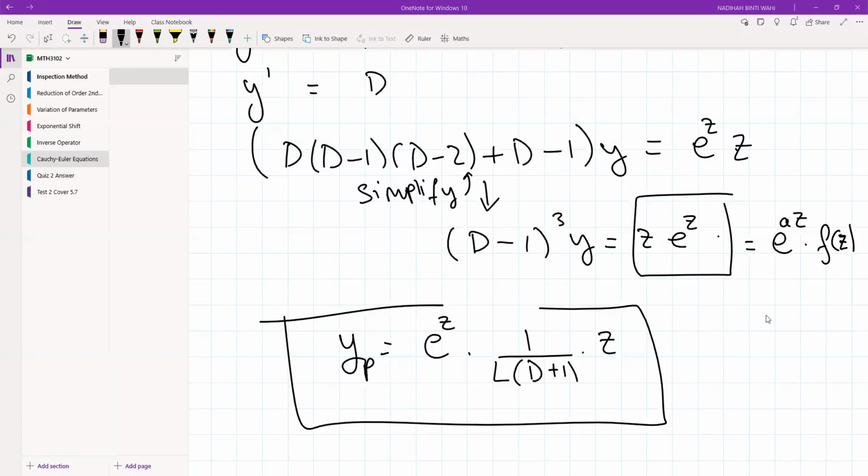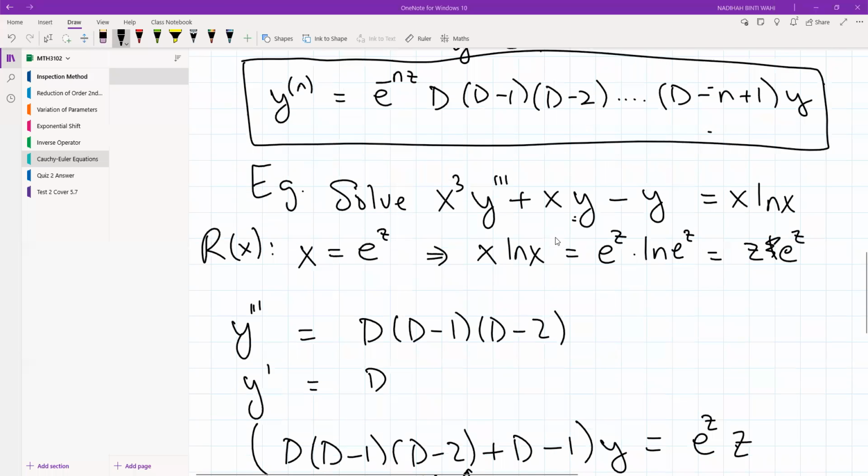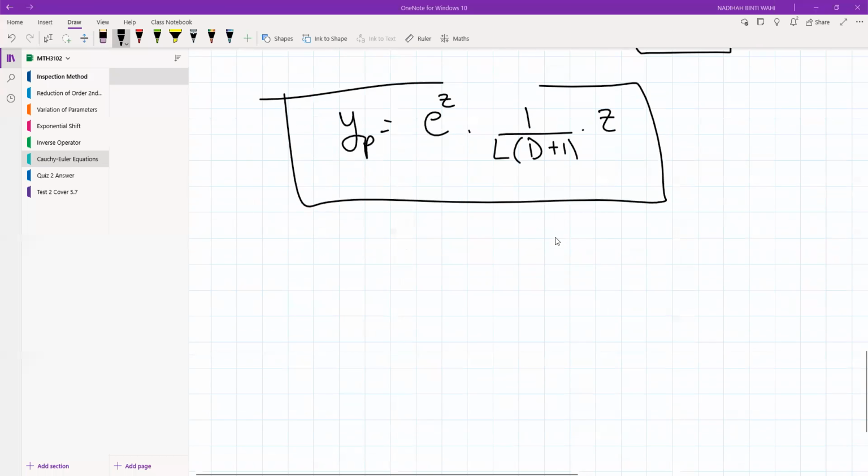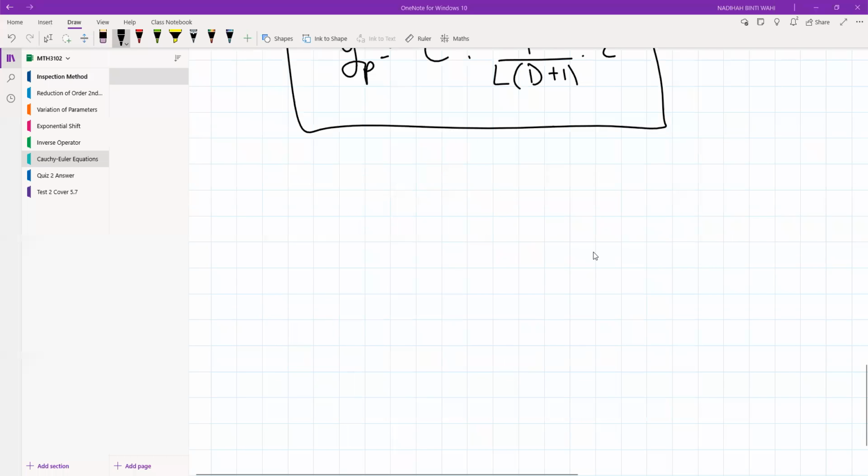Doktor, ada soalan. Doktor, kalau yang macam yang sin tadi tu, sin dosa. Yang mana eh? Sekejap. Mana pen tadi? Okay, so kalau saya buat apa tadi? L of D of Y sama dengan sin X. Macam tu ke?